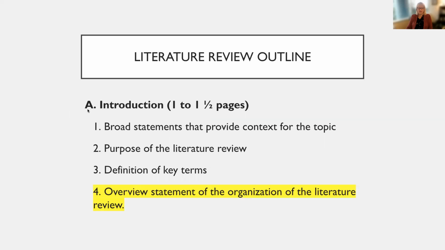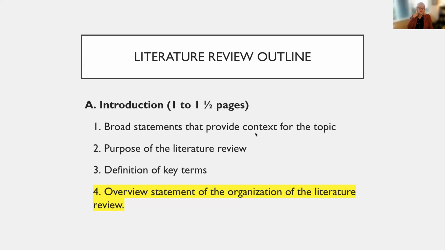So, like I mentioned with that definition from the APA of the purpose of literature reviews, your introduction often is a little bit lengthy. These numbers are based on about a 10-page literature review, and you might have 1 or 1.5 pages used to address these introductory statements. Broad statements that provide context for the topic. In my case, I might say how many individuals experience depression and how gratitude can benefit them. That might be an example of how you could do that.